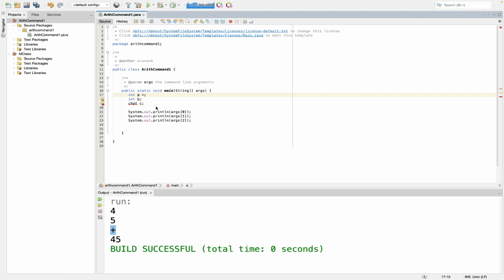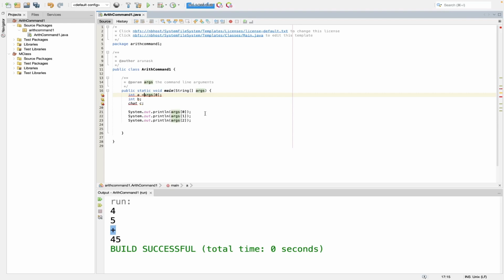Now we have to assign it to args of 0. If you assign args of 0 directly, it will give you an error, because can you see here, string cannot be converted to int. This one is a string and a is an integer type. It cannot be converted automatically. So we need to convert that into integer. How will a string be converted to integer?